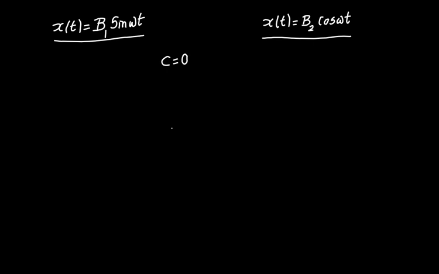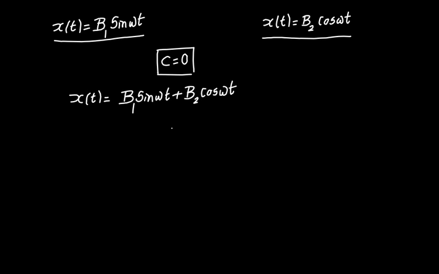I tried this. You can check it through. Well, we have a damper. C is not 0. So what do you do? You assume a solution where you add both: b1 sine omega t plus b2 cos omega t. Now you try to solve the problem. Now the damping coefficient is not equal to 0. That means that we can permit the use of a damper. Of course, our system has a damper.